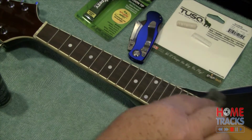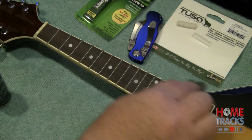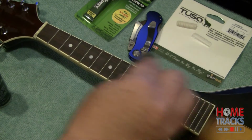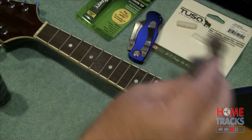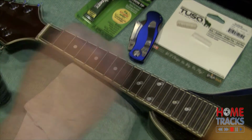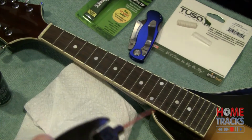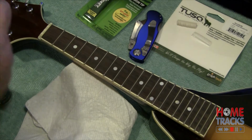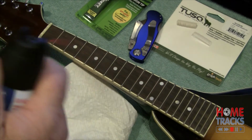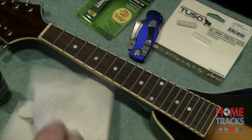Just rub each of the frets, and you can see I got steel wool building up there, so I kind of like to keep that on the fretboard, so I can just put that in the garbage when I'm done. So those are cleaning up pretty nice. All right, so I basically dusted off, and I could use like this air in a can thing to dust it off too. All right, get all the crap off there.